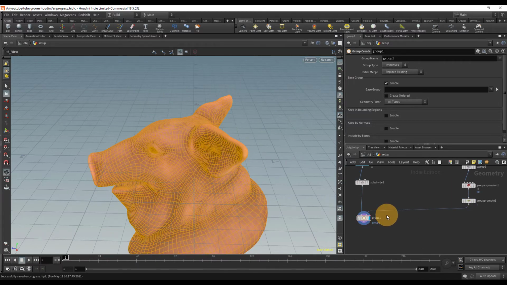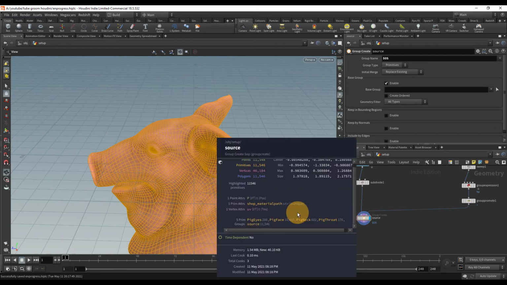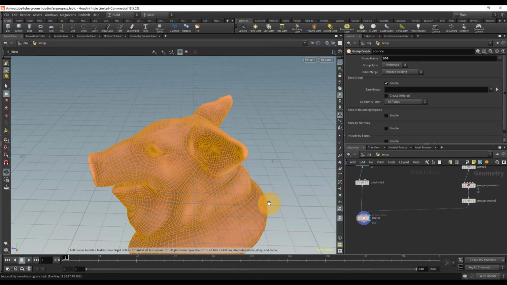And let's give this a better name. I'm going to name this source. And I want the group to have the same name as the node. So I'm going to go to group name and type in $OS, and that just means operator string. And that's just going to grab the name that you type for the node name right here, which is source. And so if I middle mouse click this, you can see that it switches to source, which just means it's evaluating that expression so that you can see what it actually is going to be. And so you can see that if I middle mouse click here and I look at the groups, it says source right there. So we can see that that's actually working.